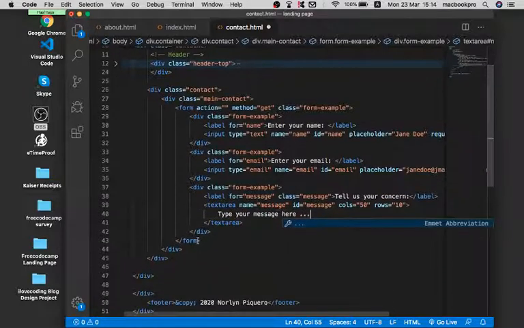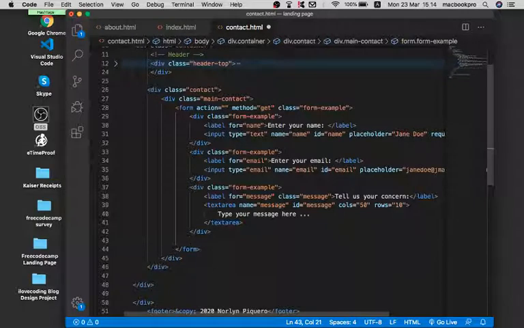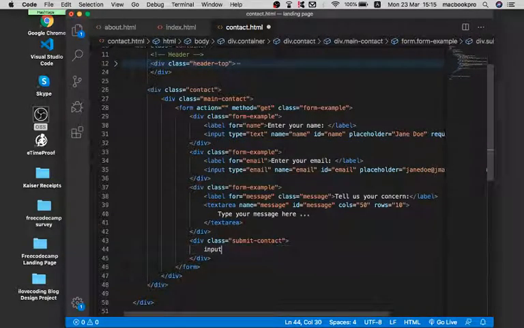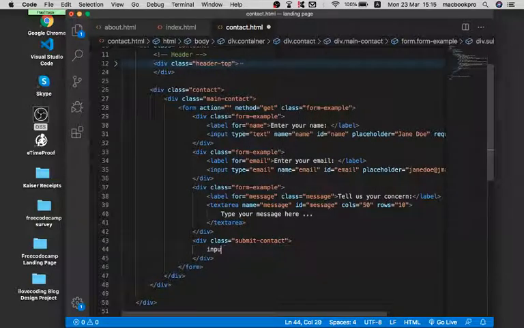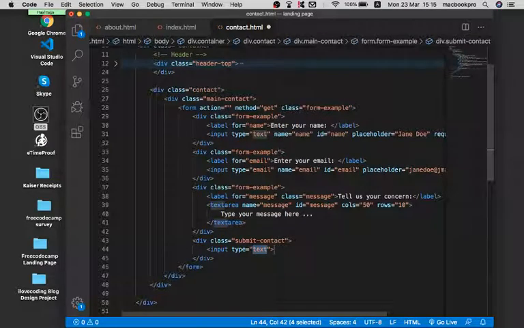And then for the last container, let's create a button. For this one, this will have a different class. Of course, you can name it whatever class you want. Oops, so input, the type is submit.